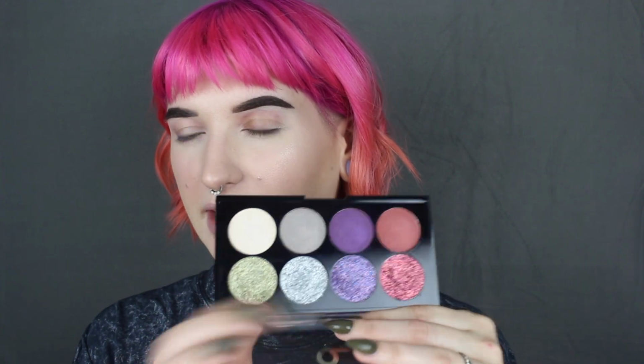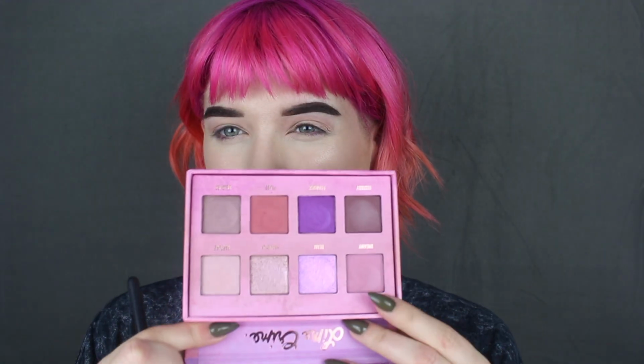Pop Beauty just sent me this pretty palette right here that has these shimmer shadows and pressed glitters. And I have this ColourPop single eyeshadow that I haven't used yet. I don't even know what the name of this is. So I might try to dip in all of these potentially. I just quickly primed my eyes with my Smashbox Photo Finish Lid Primer. I'm gonna dip into Dreamy right here just to run through my crease.